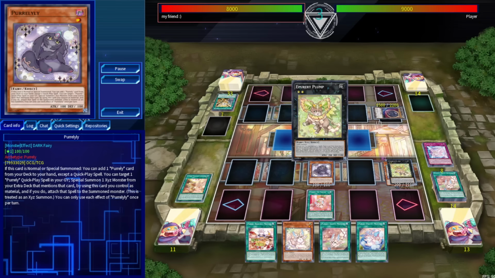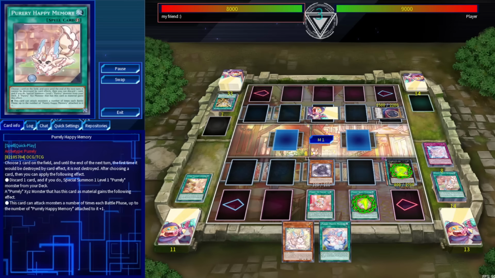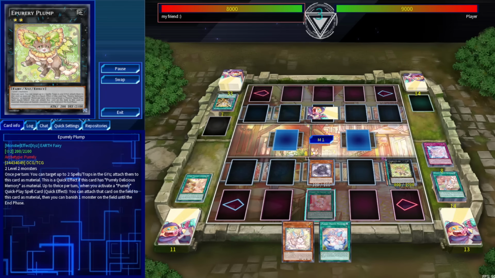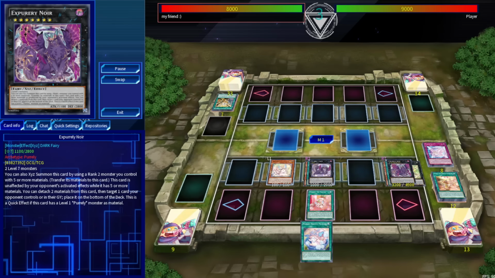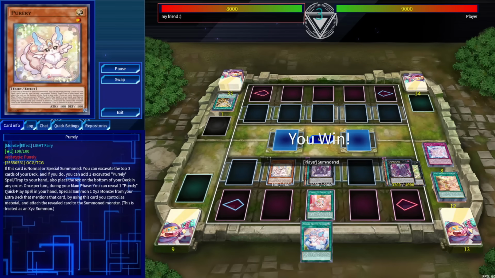We're going to go for Purrely to go into a Plump and Happy Memory, chaining the effect of Plump to attach it underneath to banish that token forever. Next, we'll go for Plump to attach a whole bunch of stuff under it and prepare for a really big X Purrely Noir. We're going to go for the X Purrely Noir here and take that last remaining monster before overlaying for a big old boy. As we go to resolve the effect of Purrely, our opponent says, I've seen enough.